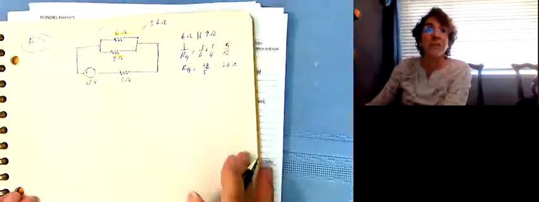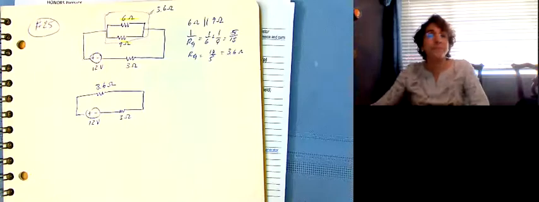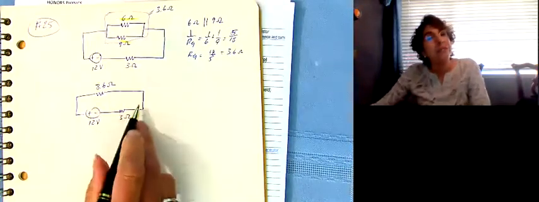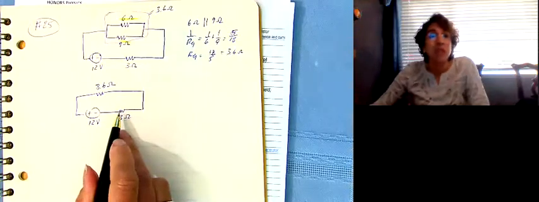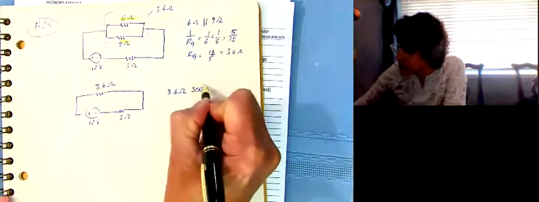So I'm going to redraw this a little bit nicer. I have my 12-volt battery here in series with the 3 ohm resistor. And this looks just like a 3.6 ohms. So hopefully here you can go, oh, I see that these two are in series. And if they're in series, we just add them up. So 3.6 ohms in series with 3 ohms, we just add them up. So our equivalent is just 3.6 plus 3, which would be 6.6 ohms.